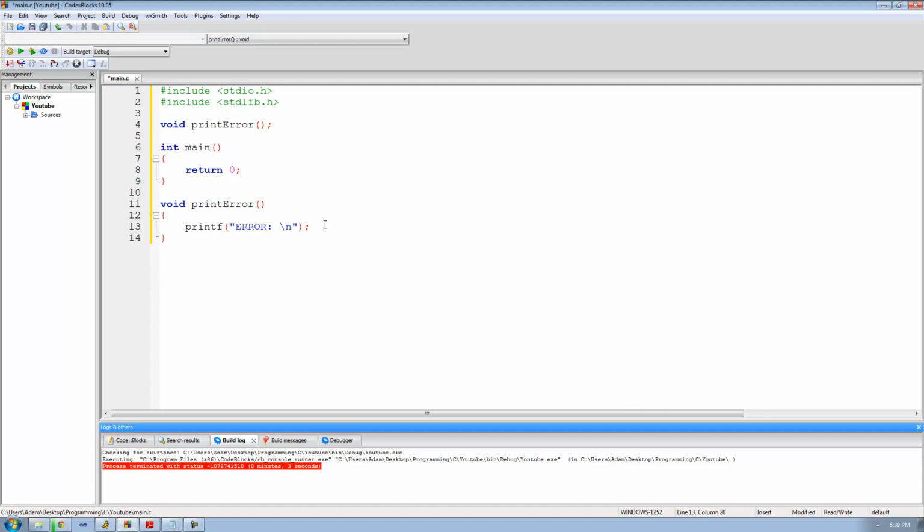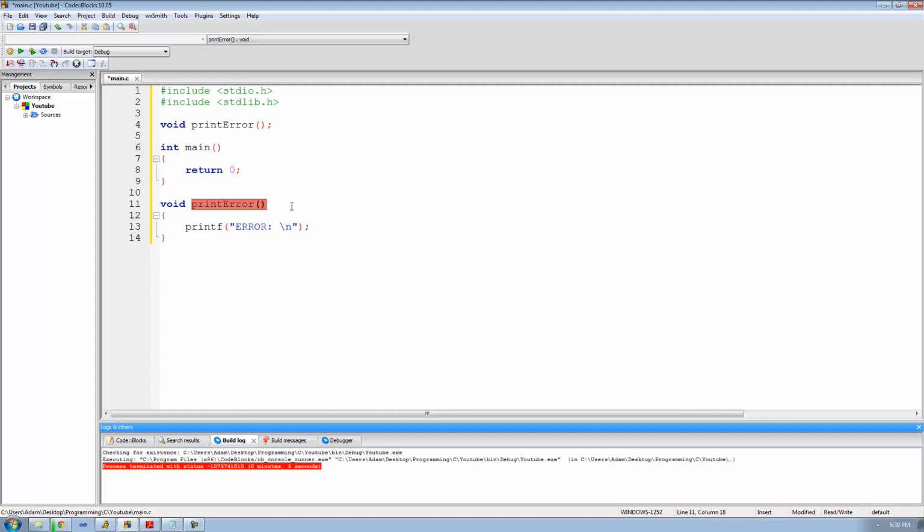Now every time that the caller calls this print error function, chances are that the error is not always going to be something like you entered an invalid character. There may be something else that went wrong. So we can't assume exactly what the error is going to be. We need to get some information from the caller. So we need the caller, or the person who calls this print error function, to give us a string or a character array that is the error message, or is what went wrong with the program.